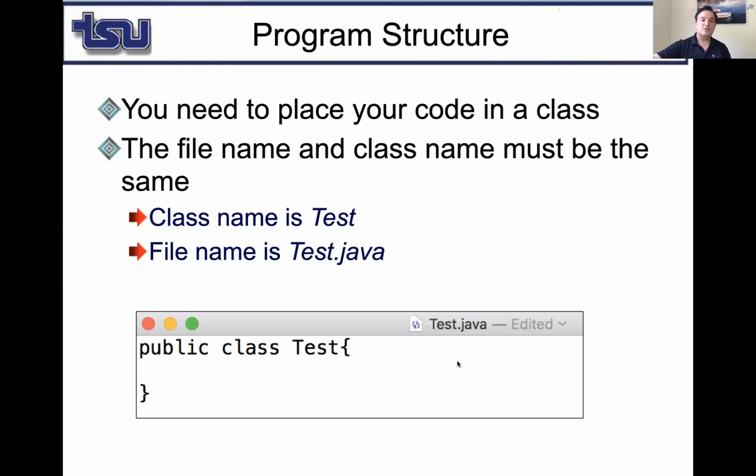Here is what I'm trying to say. Everything that you write should be between this left and right braces. So your code will be inside right here, inside a class called Test. If the name of the class is Test with capital T, your file name should be what? Test.java. This is a simple text editor. This example is in Mac OS, so this is TextEdit, but it could have been Notepad in Windows operating system or any other text editor. I repeat, everything needs to be written in a class, and then the name of the file should match the name of the class.